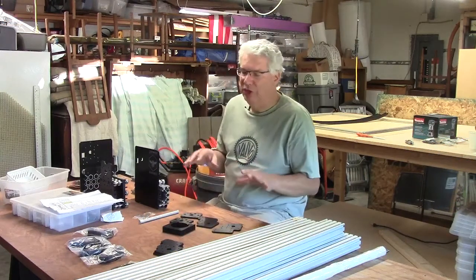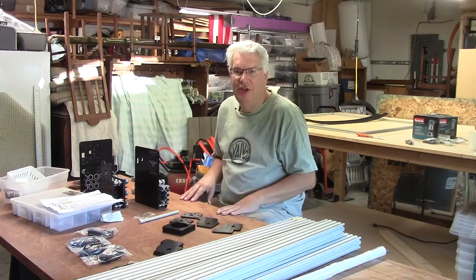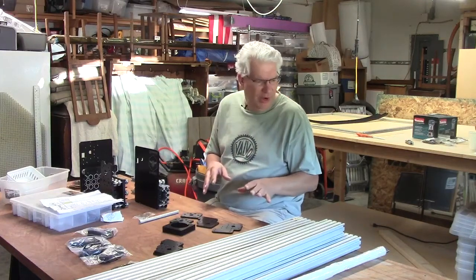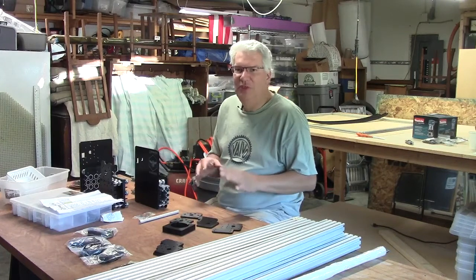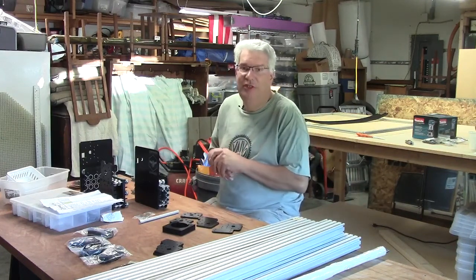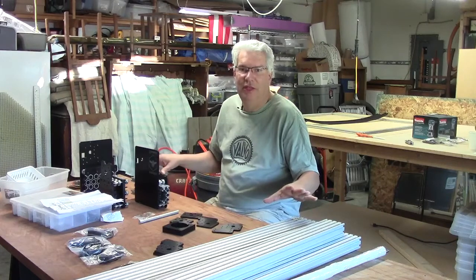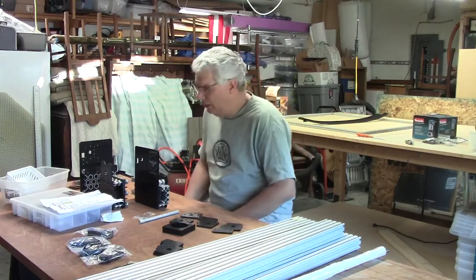All right, I'm out of my workshop, and my workbench is behind me, and then I have a little staging area here. And this is where I'm doing the build, or at least getting the parts organized. I got all the parts on Friday, and yesterday I started. It took me almost 2 hours to get everything unpacked. OpenBuilds did a fine job of packing all this up. There's no damage to anything in here, including the lead screws.